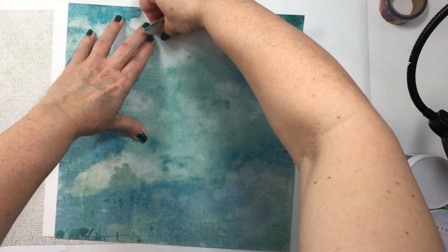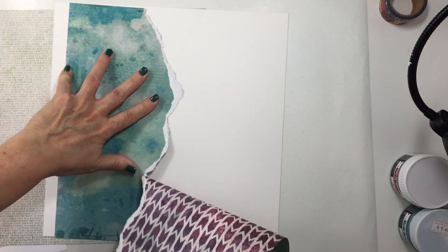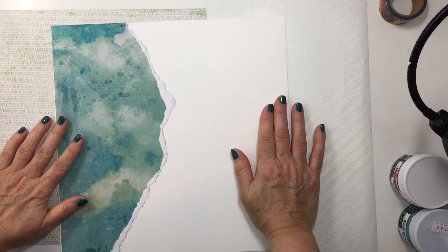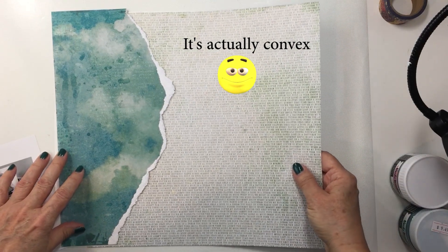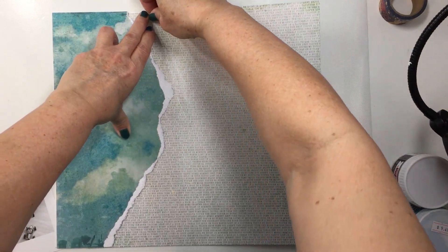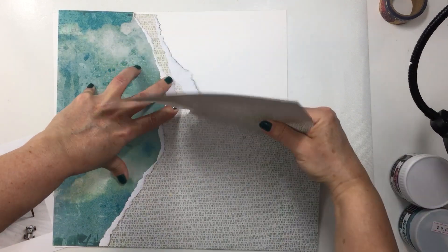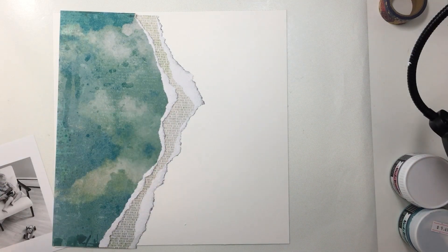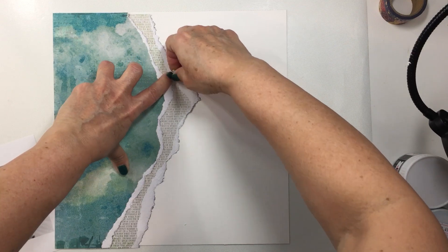They're going to be the inspiration for the mixed media that I'm going to be doing today and I'm going to start off with some paper tearing. I love using torn paper on my projects because I really love the texture that that torn edge adds. I just wanted to create this curved edge, kind of like a concave piece on the left side, and I'm going to imitate that curve by tearing the Bohemian paper first. I'm also going to go ahead and tear the Stardust paper with the text side up. You can see that it's kind of a little bit of a wonky tear and I am going to fix that by tearing it so that it's just a little bit more of a curve rather than a point.